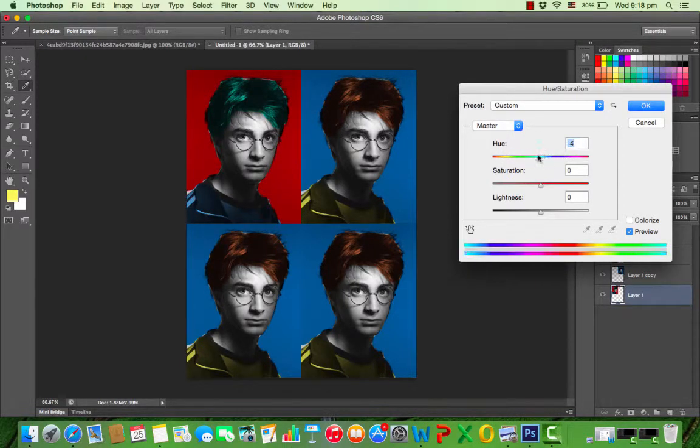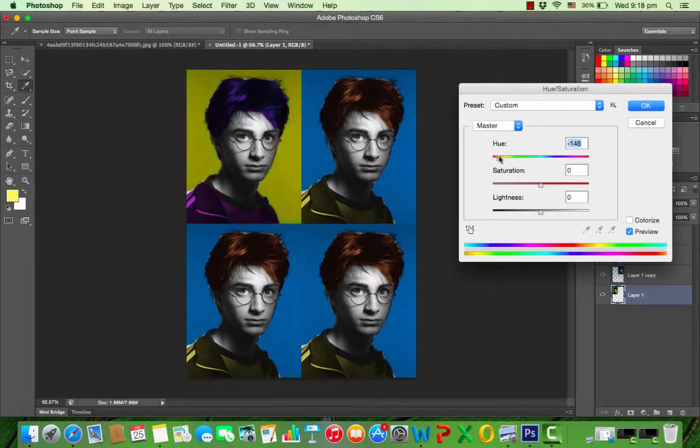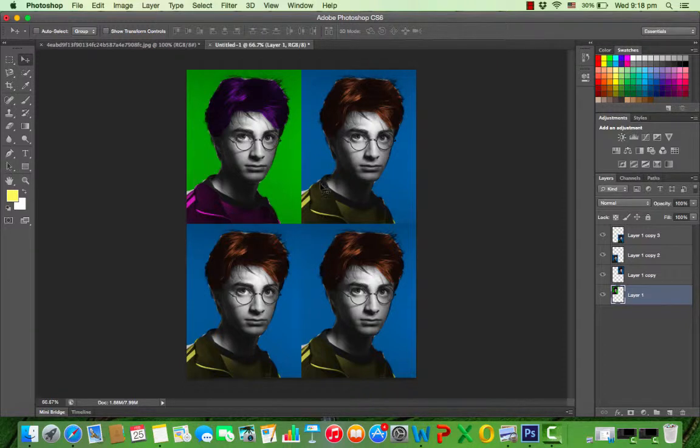As you can see, the colors for the hair, jacket, and background are changing independently to each other, which looks interesting, right? Okay, so I'm staying with this color combination and hit OK to confirm the change.